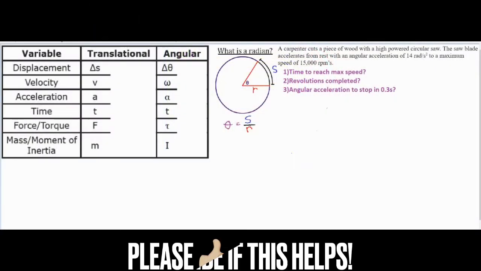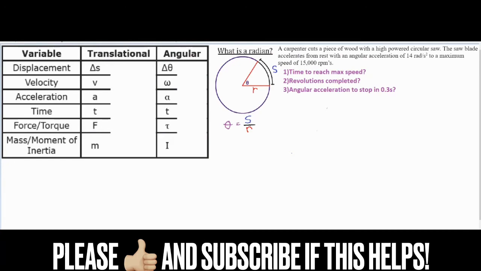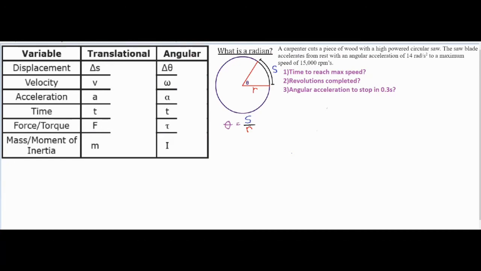In this video, I'm going to be introducing you to rotational motion and how to solve a rotational motion problem. At this point, you're probably pretty familiar with translational motion and some basic kinematics. If you take a look at our table, we have a delta S, which is very similar to a delta X. Delta S is the change in the arc length, the amount of meters you sweep through within a circle, measured in meters.